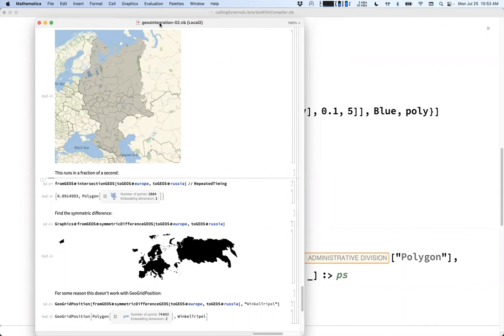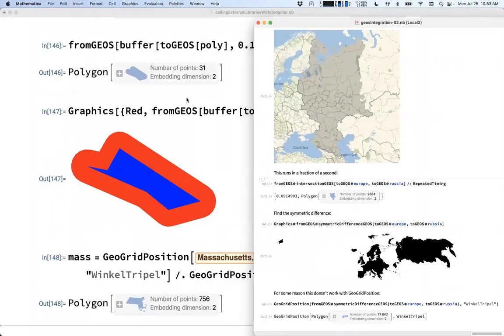So this would only work with C++ libraries that have an extern C API? Yes.